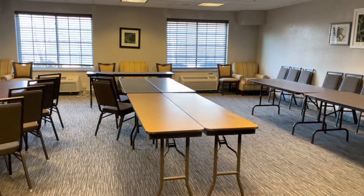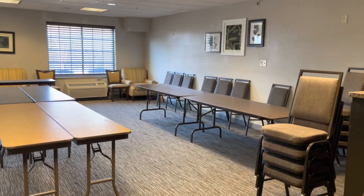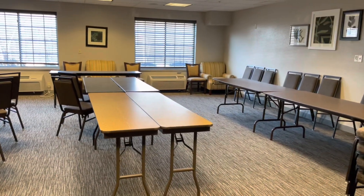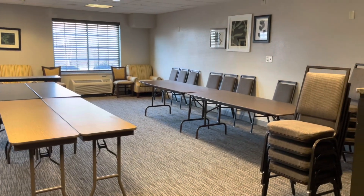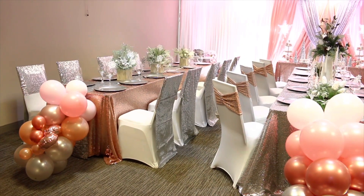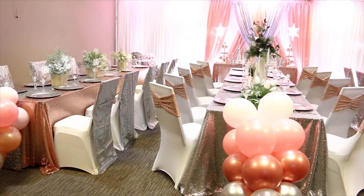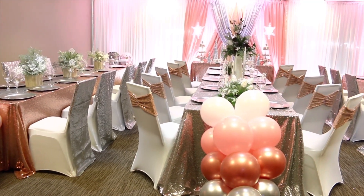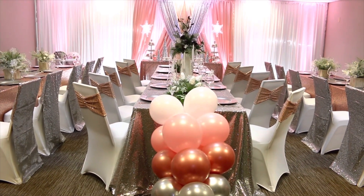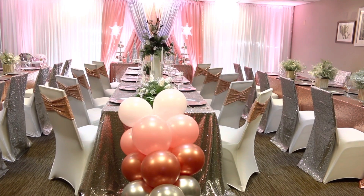Here is what the layout ended up being for the space, and then I had to move the chairs into the space after I got the backdrop and everything together. As far as the furniture — like the yellow furniture that did not match the scheme — I pushed all of that furniture to the back of the room so that it was hidden by the drapery. Here is what the space looked like after the white chair covers; they did amazing. I once said that I would not use chair covers anymore, but I'm going to take that back because there are some spaces that actually need chair covers to draw your eyes away from the flooring or from the room.